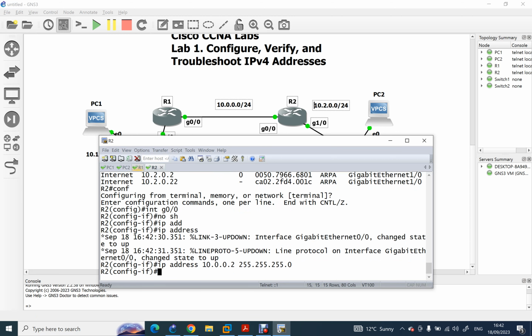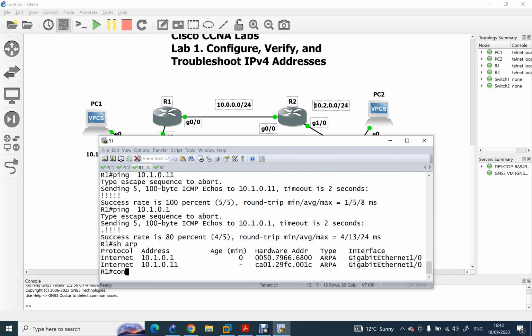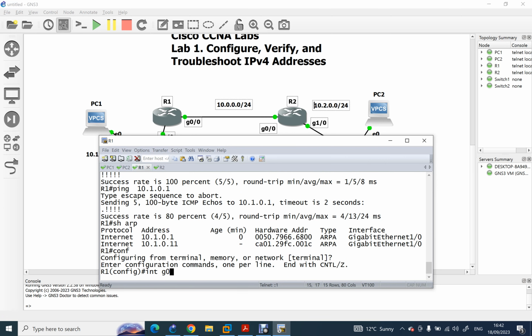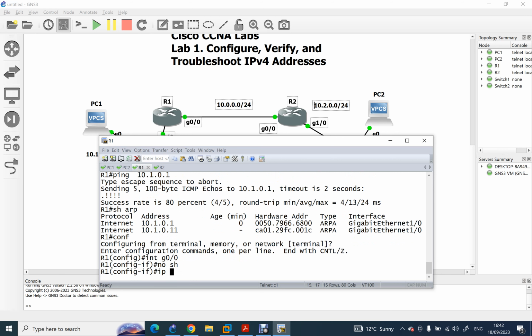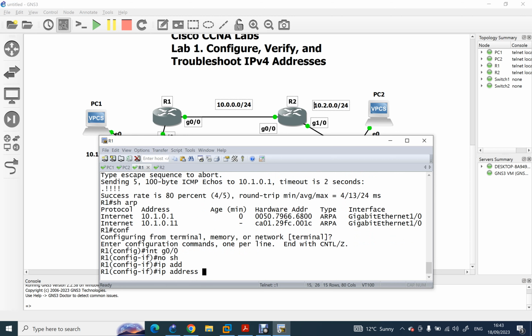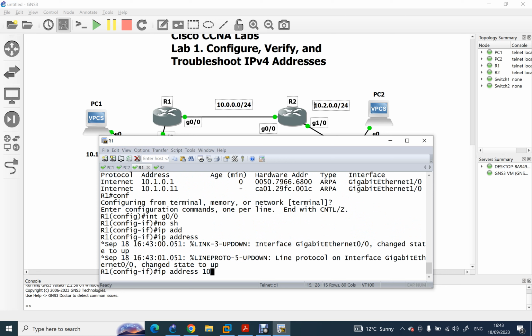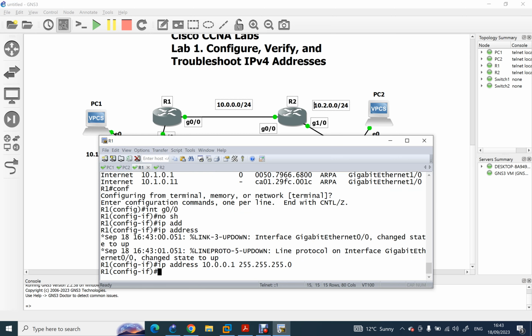Okay, and let me go to R1, interface gig 0/0 again, no shutdown, then IP address 10.0.0.1 because we're gonna give R1 this interface .1. Then 255.255.255.0.